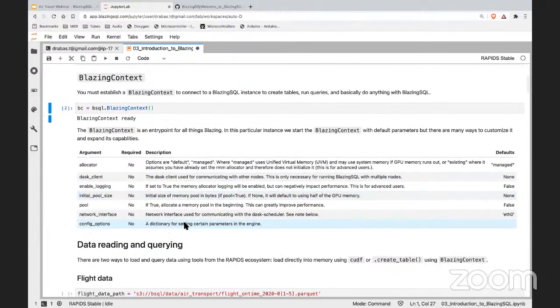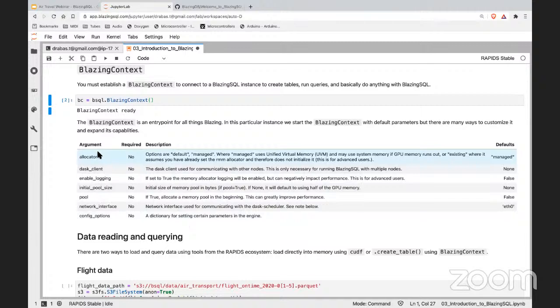As I mentioned, we are starting the BlazingContext with default parameters, but there's a bunch of options that you can specify. You can specify the Dask client. If you have a Dask cluster running somewhere on a cluster that has GPUs, you can create a Dask client against that Dask cluster and pass that Dask client to BlazingContext.